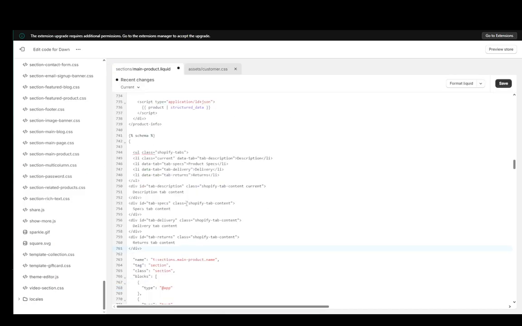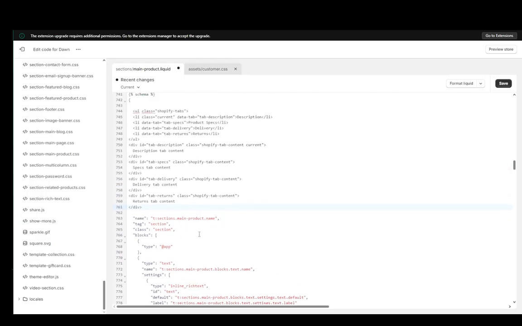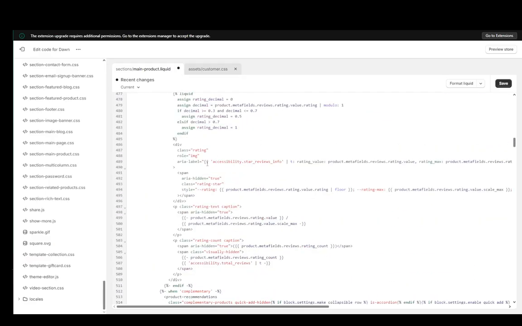I'm not that proficient in coding, but this is a good solution to use if you don't want to spend any money. So you can just go ahead and look up tutorials on the internet on how to do this, as well as maybe go on some free courses to figure out how to code in JSON and CSS and HTML. But that is pretty much it.